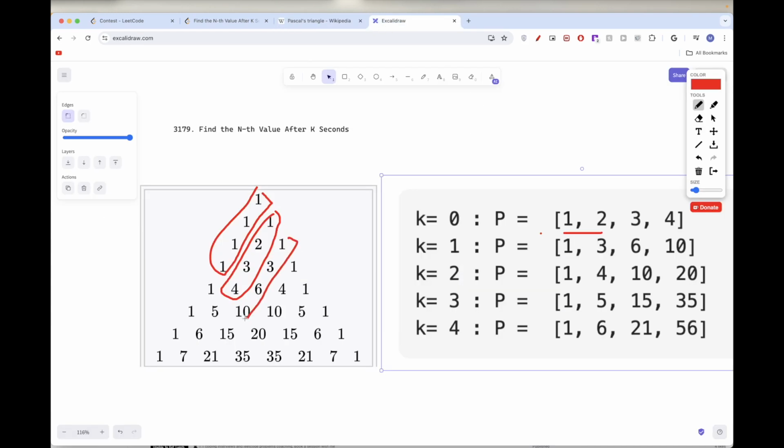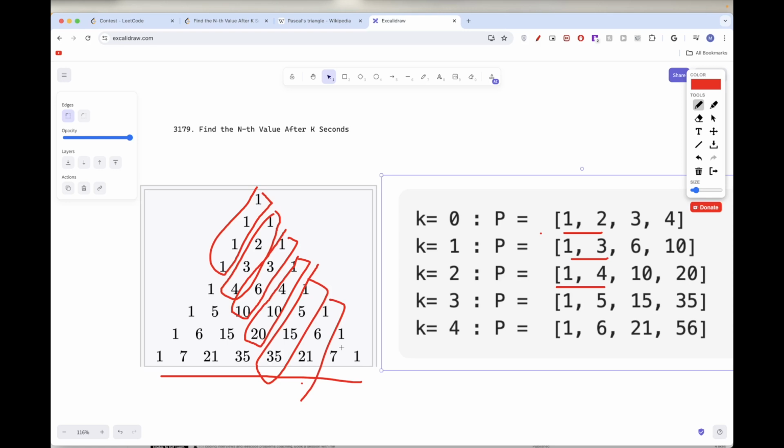Now, 1, 3, 6, 10, that's exactly this one. 1, 4, 10, 20, that's exactly this one. Then 1, 5, 15, again, that's this one. And then 1, 6, 21. If we print more of the Pascal triangle, you will see that here we have 56, but that's this one. And you keep going with Pascal's triangle.